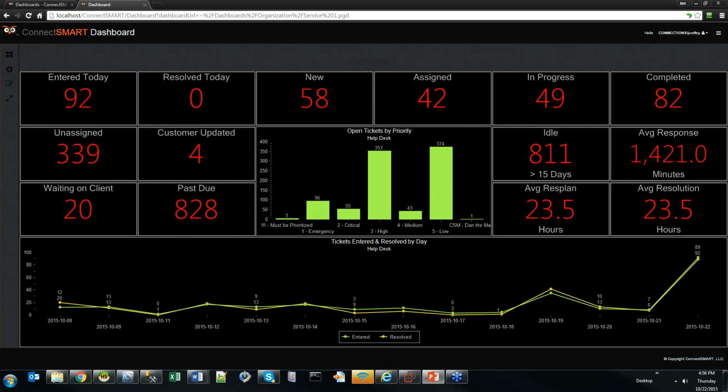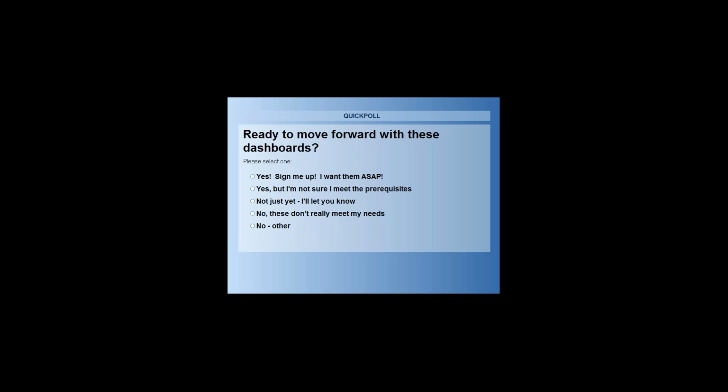While Gail is gathering those up, and keep those coming, by the way, I just want to pop out another poll for the three dashboards that we covered today. Can you let me know? This is also going to save you an email, so you don't need to wait on us. If you want us to go ahead and get you going on these, just answer that way in the poll, and we'll create the ticket for you. Since you're already here, we'll take care of a few of those things without you having to send another email. And if you don't think these are going to be any good for you, or you're not sure, let me know that as well.